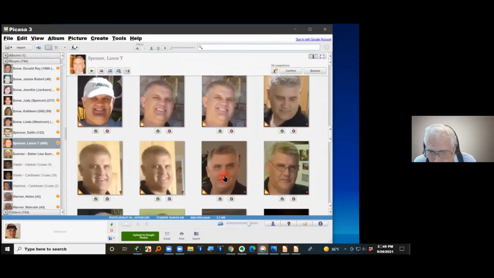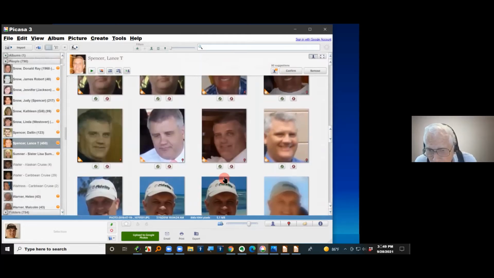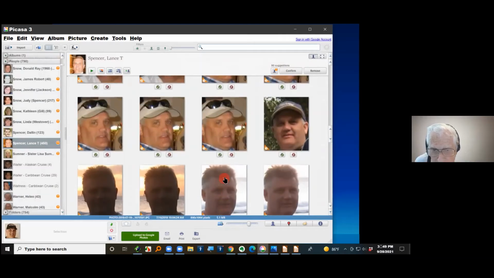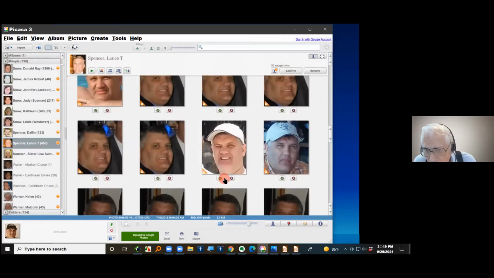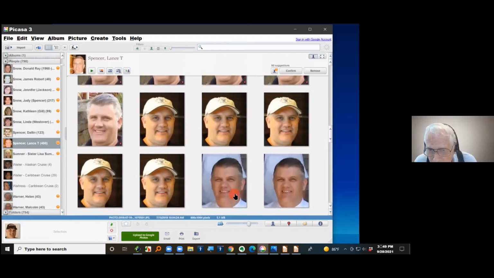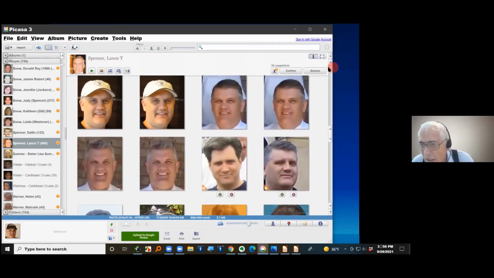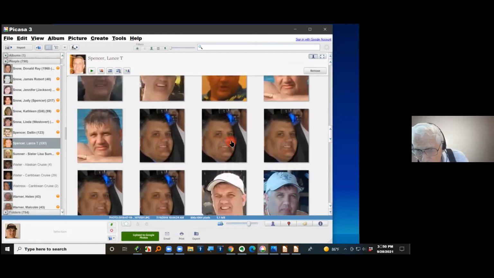Look at these, the ones that just got added after we did the confirmation of the others. There must be probably another 100 pictures here that it found. I don't know how many thousand pictures I've got in here, but here's the ones that were already there, because they don't have that thing down here. Okay, so now I'm going to click confirm all. And so now I've got all those confirmed.